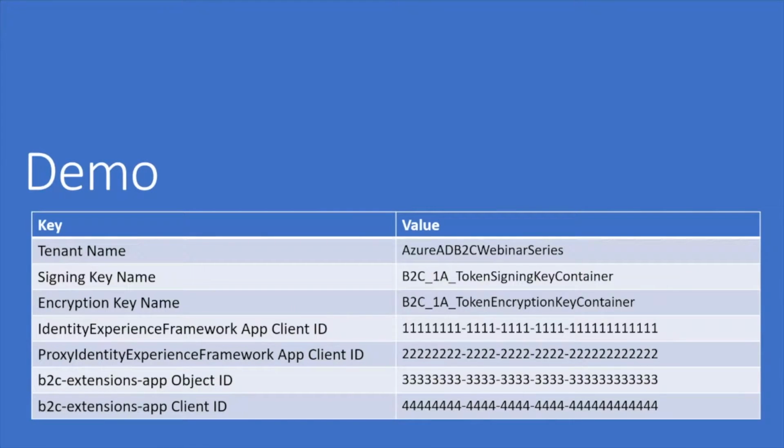So as you go through this initial setup process, you're going to be recording some values. You'll generally maintain a little table for yourself somewhere where you chart out all these values and gather them up as you prepare them. You'll need the tenant name and the various names of the keys and the applications that we're going to be creating. So let's take a look at how you go about that.